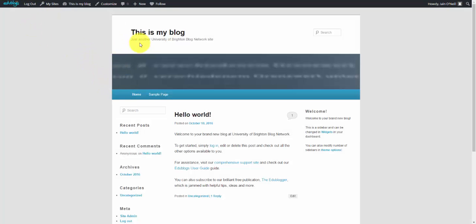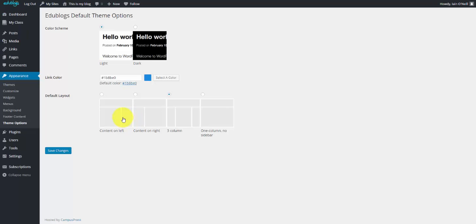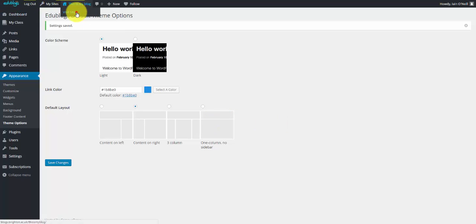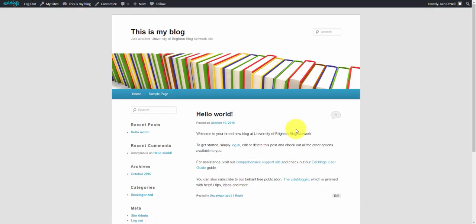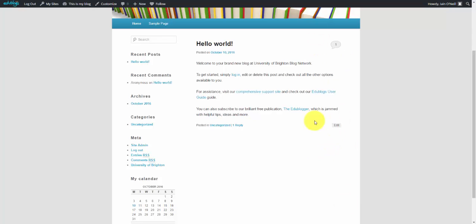This is the header area divided by a picture, and then 1, 2, 3 columns. If you change the layout, then one of the columns will disappear, or you can have no columns if you so wish. I took that column out because it wasn't doing anything at that time.